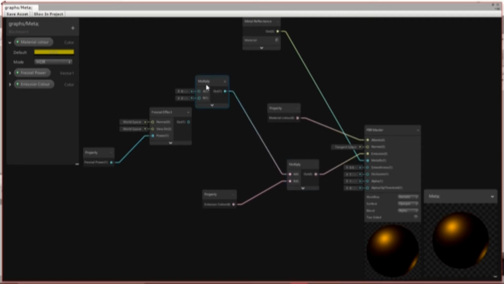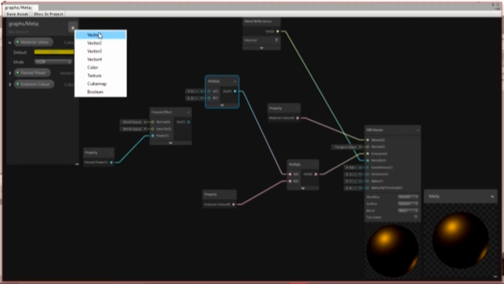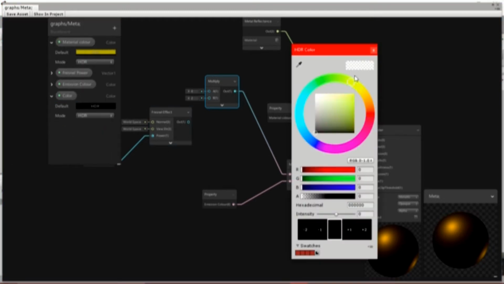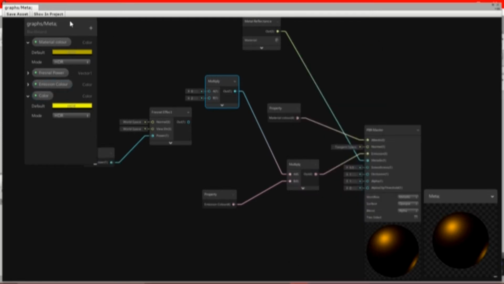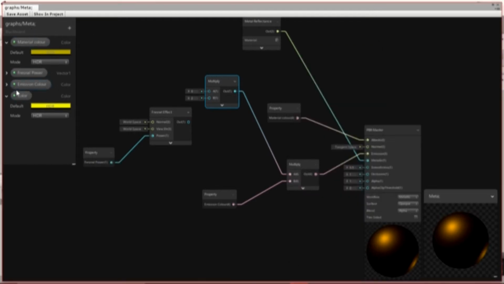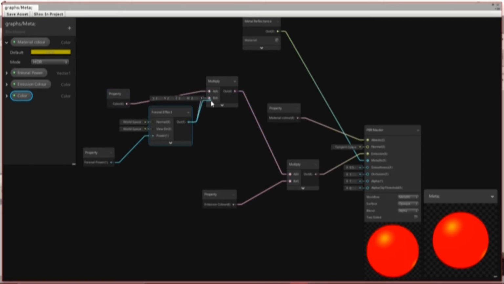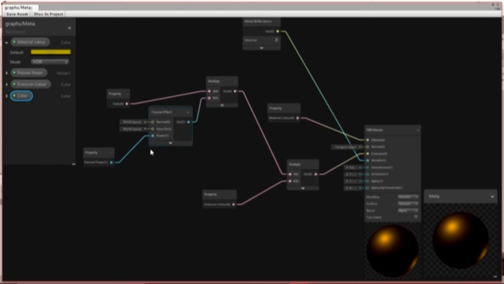And just add a color node here. Let's put it as color HDR, of course golden if you want to, and add that here and put it to A1 here, and connect this Fresnel effect here.